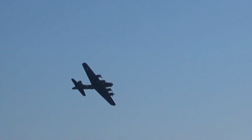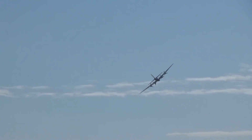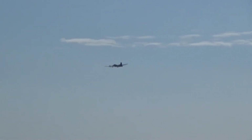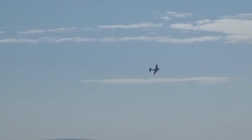So look underneath, our lovely underside pass there. That huge wingspan. You can just see how wide that wingspan was, at over 100 feet. That wingspan is designed to generate as much lift as possible. You'll see gliders with no engines generating as much lift as possible from as wide a wingspan as possible. These bombers, much like the Lancaster, were designed to carry weight, taking lethality to the enemy, and the bigger the wingspan, the more it is counteracted by drag, but the power of those engines, that 4,800 horsepower, set the aircraft on its way to Germany to do its job.